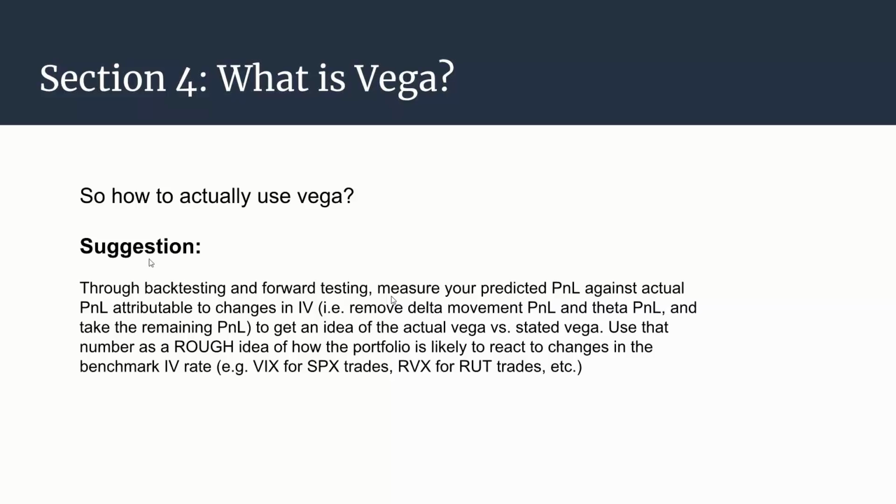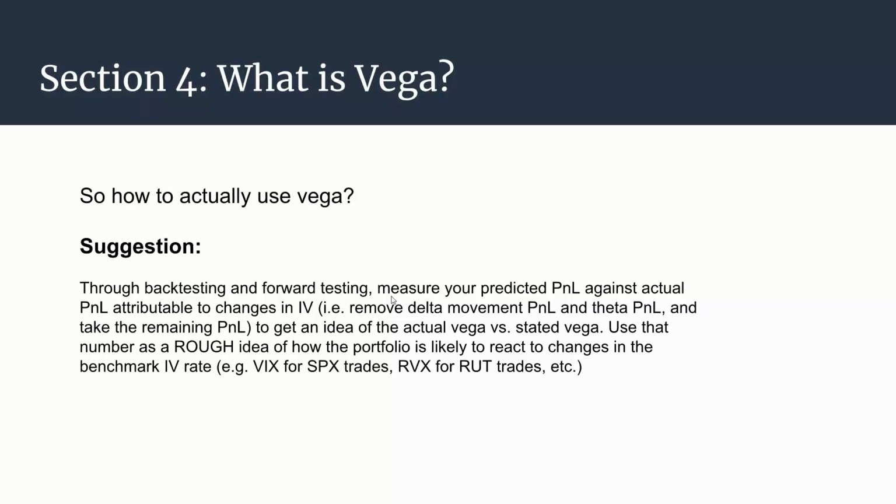So for example, just to use an easy example, if you have an underlying that doesn't move from one day to the next day, then your P&L as a result of delta will be 0, right? There was no movement. Your P&L as a result of gamma will be 0 for the same reason, there's no movement. Your P&L as a result of theta, if your position was profitable, you can take the theta number out, and then whatever's left over is your vol. So you can sort of track it along that way.